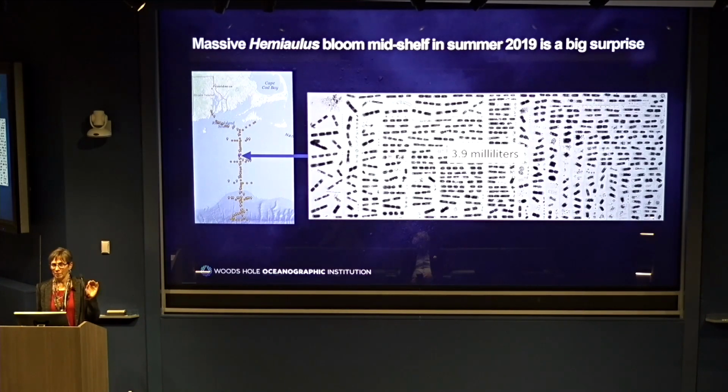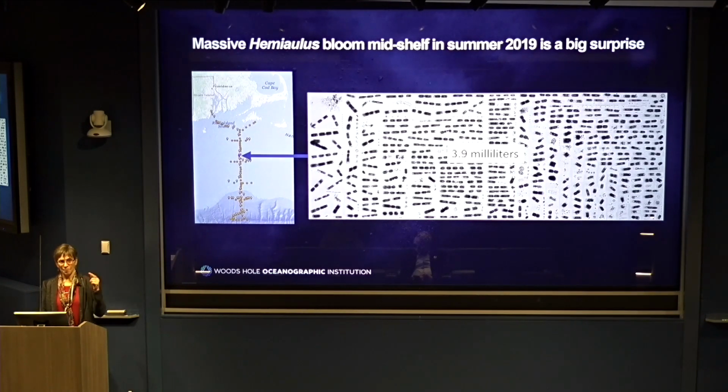In this one, a few spoonfuls of seawater had way more Hemialis in it than we had seen manually annotating over 6 million images across a decade at the Coastal Observatory. We'd literally seen about 40 before this. And they were everywhere except the inner shelf and the upper slope waters.